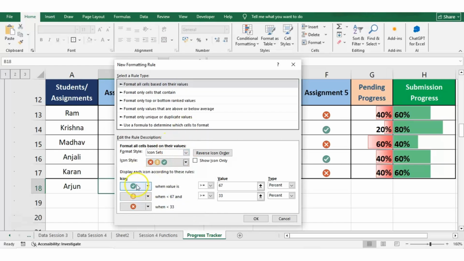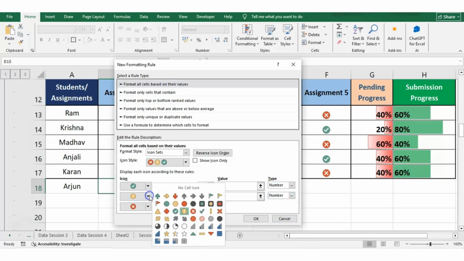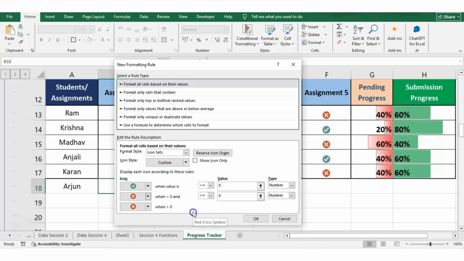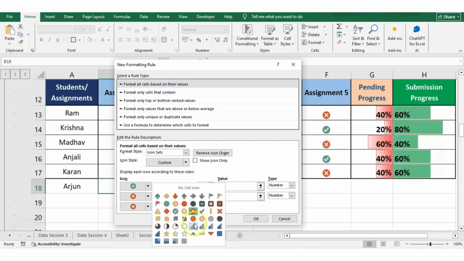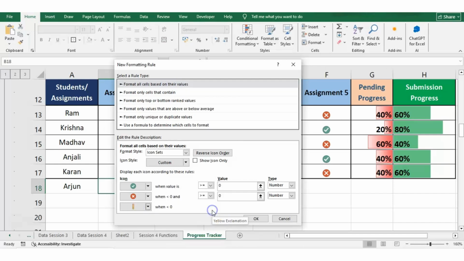We will select that icon style, and in our case, the values basis which these icons are to be populated are binary numbers. So I'll put the type as numbers for both. Also, we will update this to cross sign and this to exclamation sign.